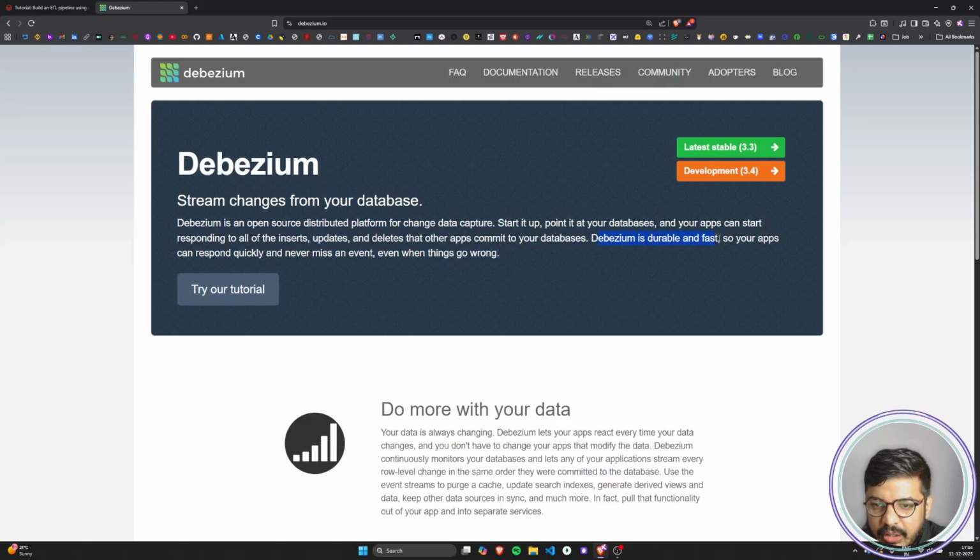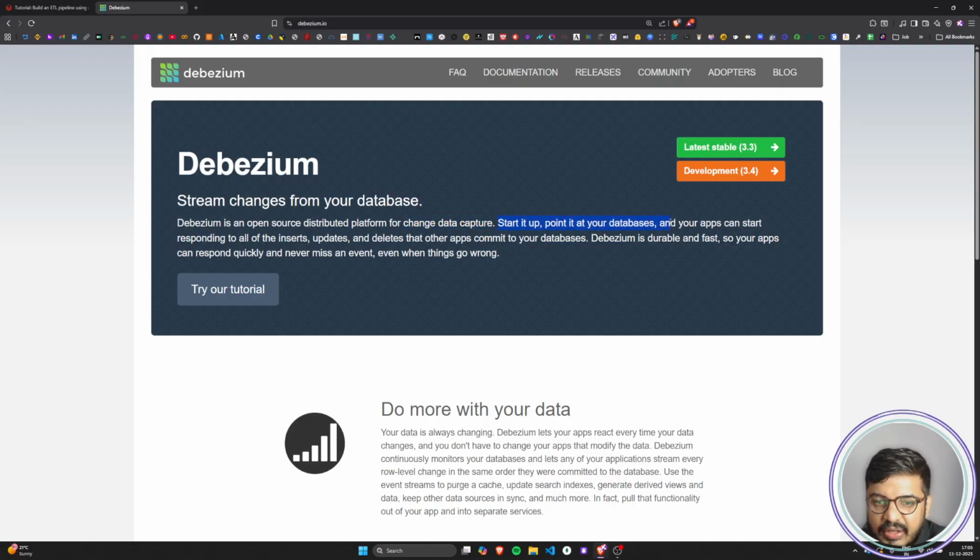Debezium is durable and fast, so your apps can respond quickly and never miss an event, even when things go wrong. So basically it's a CDC tool that can capture the changes in your data, and it will give us the CDC feed, that is the change data capture feed.